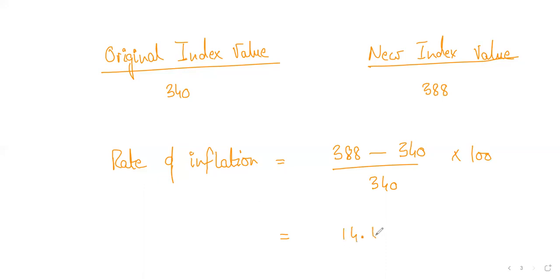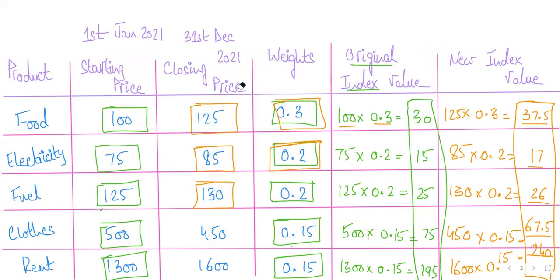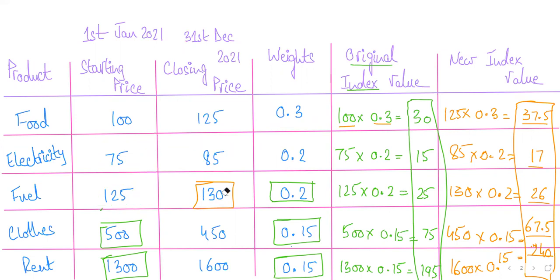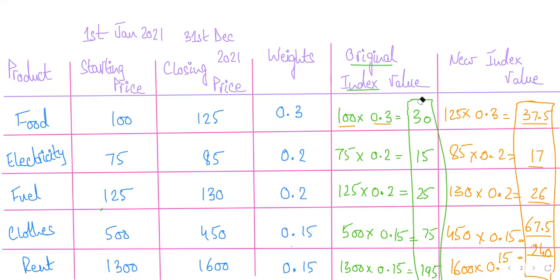So you can just reduce it to 2 decimal places. That's more than accurate. So 14.12%. Now what this shows, this is your final rate of inflation, which shows that on average, prices of goods and services in this economy, let's say Pakistan, rose by 14.12%. So average price of an average good in Pakistan rose by how much?